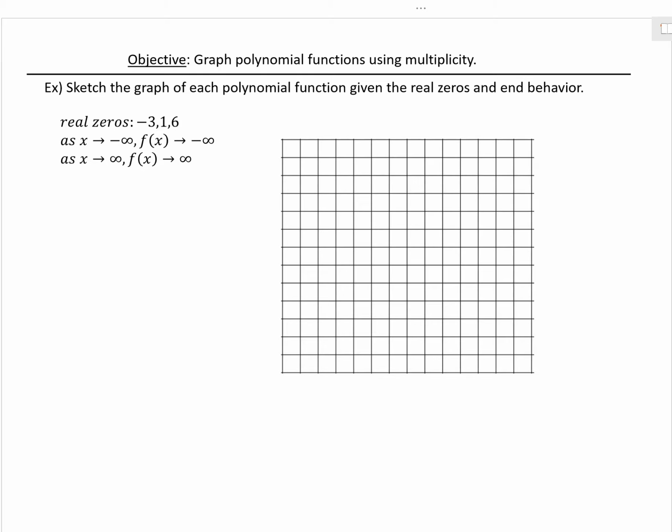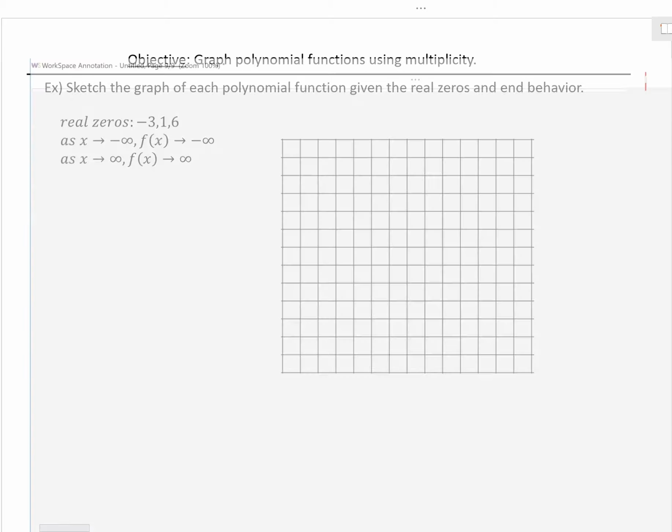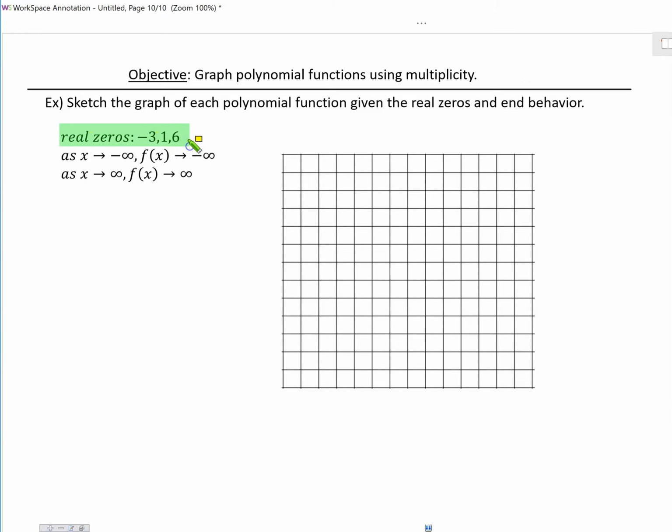All right, let's take a look at this one. So here we have to realize there are no zeros with any multiplicity. And then we have our end behavior here. So I don't have to estimate anything. They're all rational zeros, no multiplicity to worry about. So I just want to make sure I draw my axes so I can get all these points on my x-axis. So at -3, we have a 0, and at +1, and at +6.